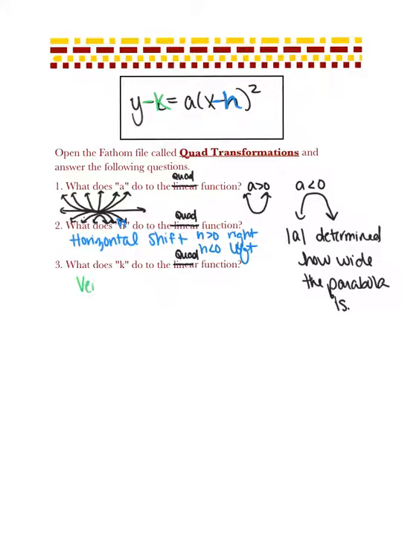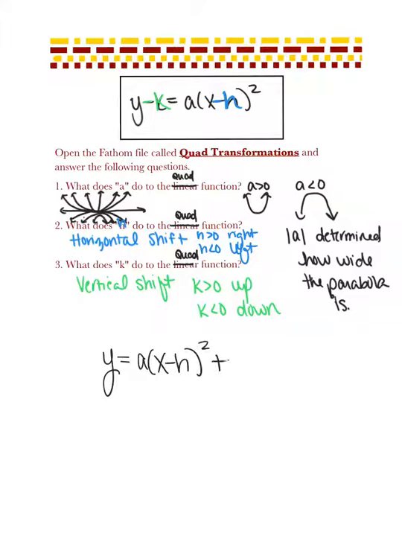Now the K over here, it was a vertical shift. Same thing, if the K was greater than 0, it's not moving to the right, it's moving up. And if the K is less than 0, it was moving down. And notice that negative built in. So recall whenever we had that vertex form, which was y equals a times x minus h quantity squared. If I move that K over, this negative being built in up here, the minus K that I've got up here in yellow, when I add that over, that's what makes you be able to see this vertical shift.